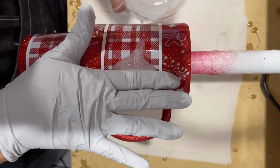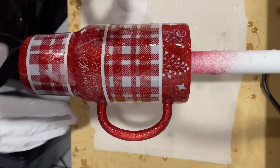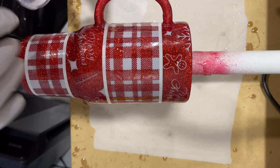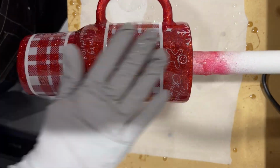And now I'm going in with another 15 mLs of my fast set epoxy. Make sure I get this fully coated. This is going to be the last set of fast set that I'm going to use. And I'm going to let this dry for 4 hours. And then I'm going to go with my UV resin and start working on the glitter butt.